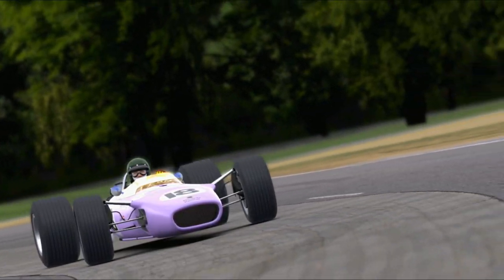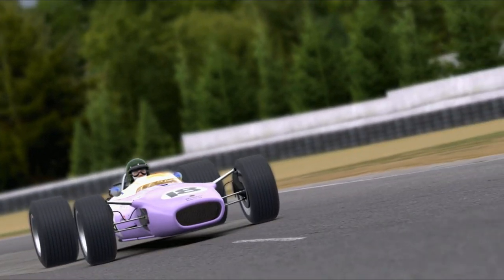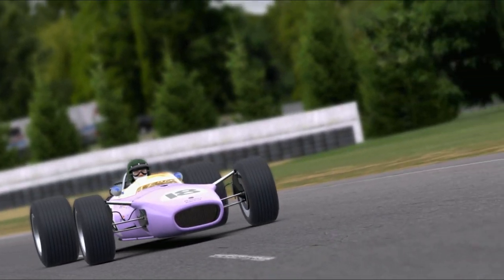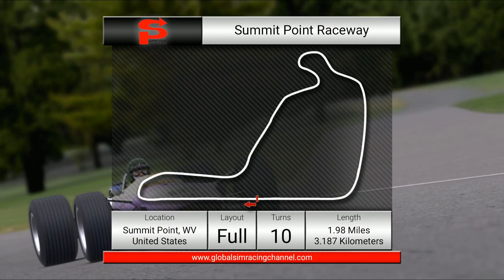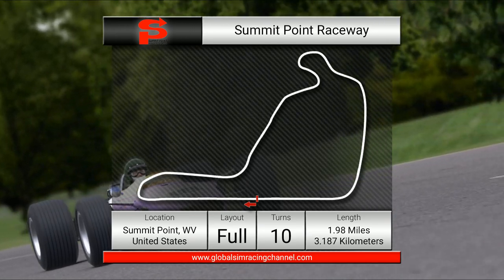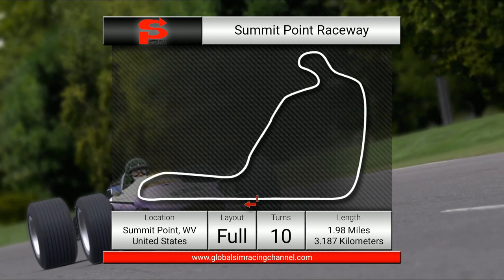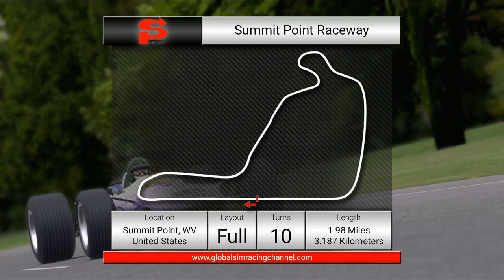It's a place many iRacers know by heart if they run the road side of things, but our viewers who aren't hardcore race fans might not know this place. Exactly. Summit Point Motorsports Park, the raceway of today, is located in Summit Point, West Virginia. One of the trademarks of iRacing, this track was constructed in 1970. Throughout the years, Summit Point has hosted motorcycle races, karting events, open wheel races, but mostly the track is known for hosting sports car races.